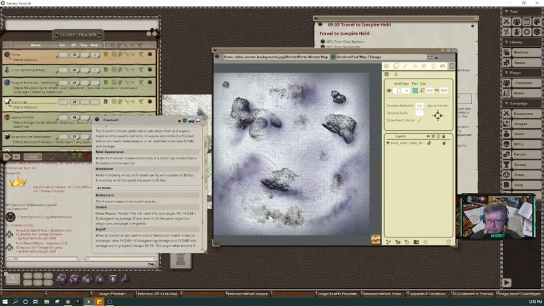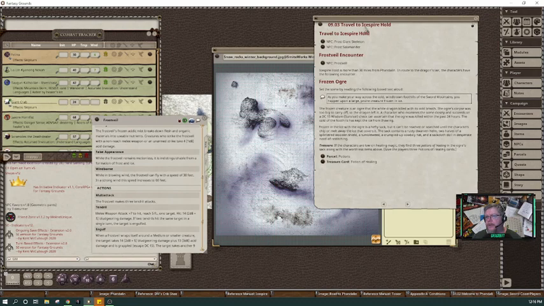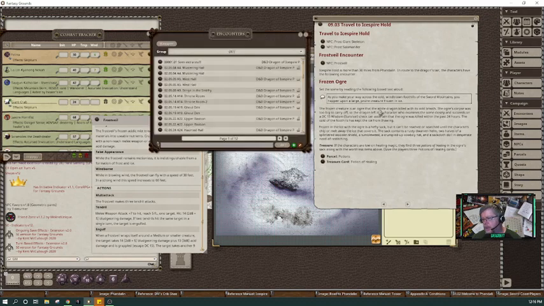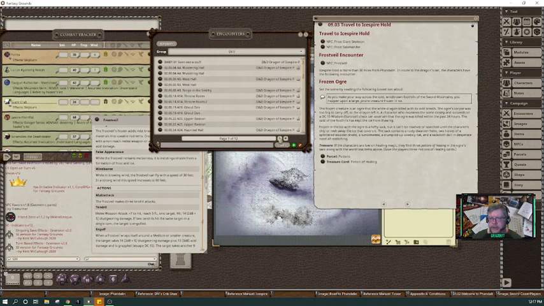And then, now we're going to go to our encounters. This is Travel to Icespire Hole, 09.03. So we're going to go to encounters, right here in our campaign. Open it up and go to last page. Okay, so let's go back to the first page. Second page, we're looking for 09. Here it is, 09. So we don't have any 09.03 at all. So that's perfect.